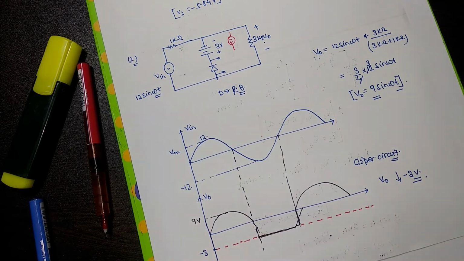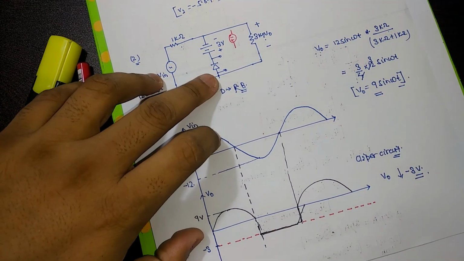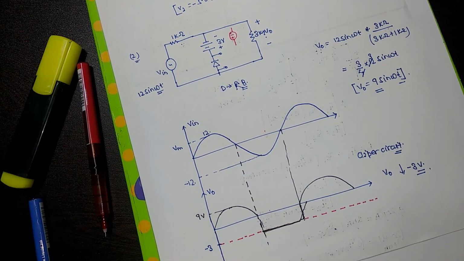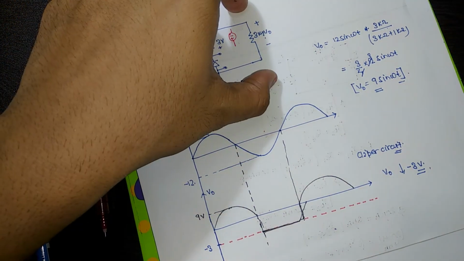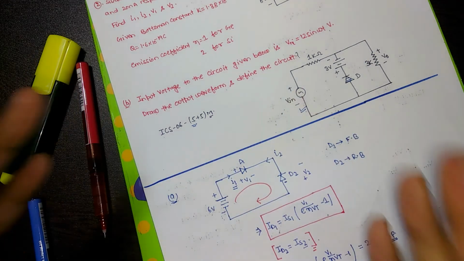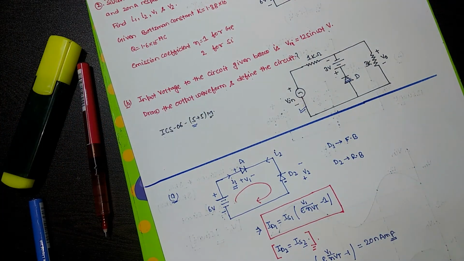So for the conventional part, you need to write like what you have done. First condition, you have taken this diode as in the reverse bias mode. Then you have calculated the output voltage across the given output load, and then you will have to draw all the details. Although this question consists of only 5 marks, you need not be very explanatory, but you should explain a bit, and your presentation should be as clear as possible, so that you will get all the marks.